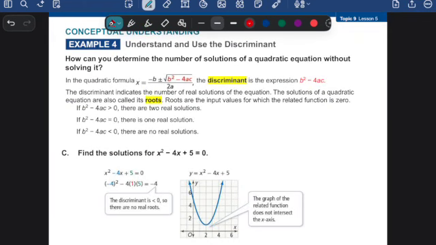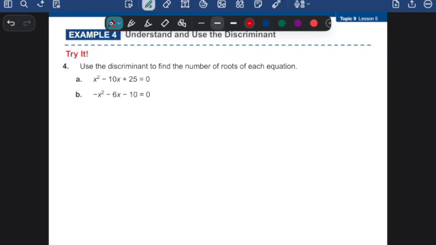Part C, I bet you can guess what this one's going to be. So if we just look at the discriminant, if we just look at b squared, so negative 4 squared, minus 4 times a is that invisible 1 times 5 is c. I'm going to have 16 minus 4 times 1 is negative 4. Negative 4 times 5 is negative 20. I'm going to get a negative discriminant. I can't take the square root of a negative number, so there are no solutions. That means it does not cross the x-axis. There are no x-intercepts.